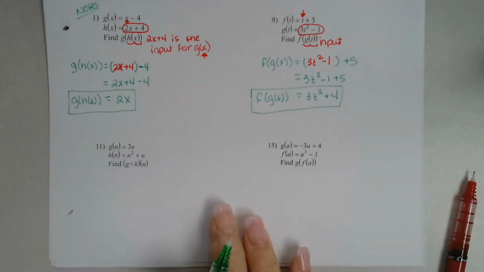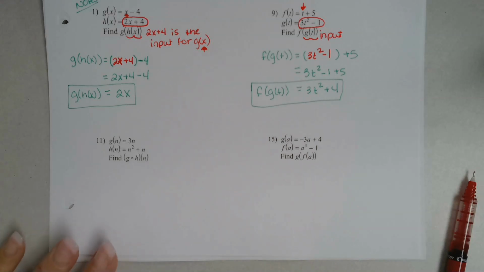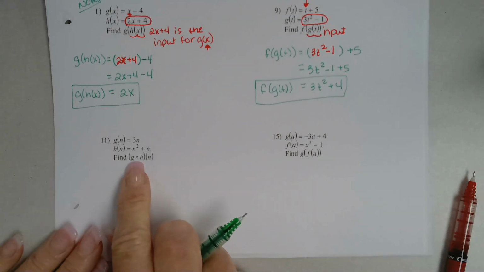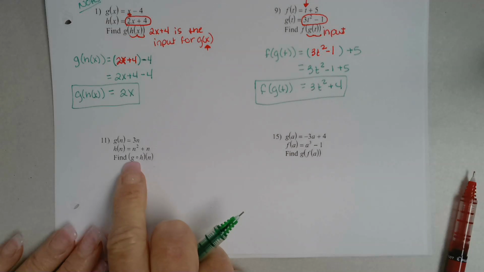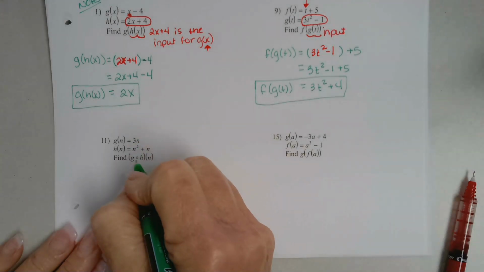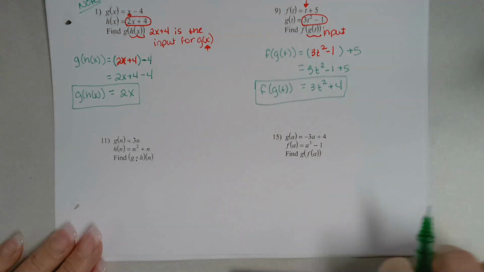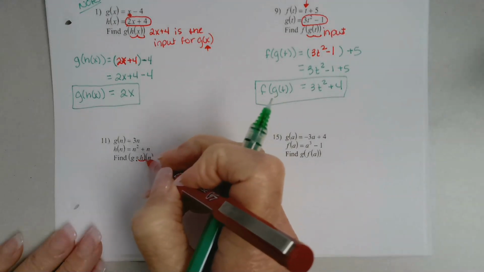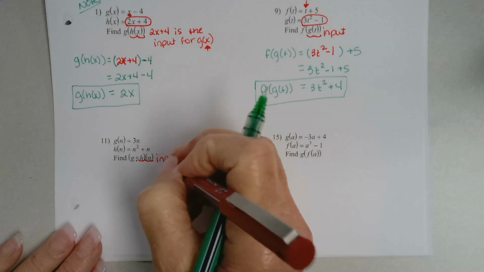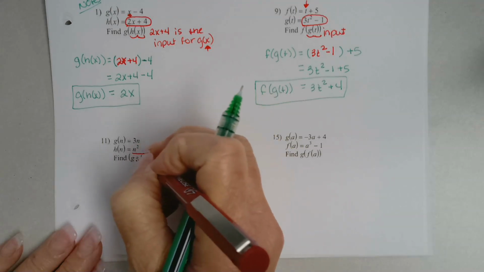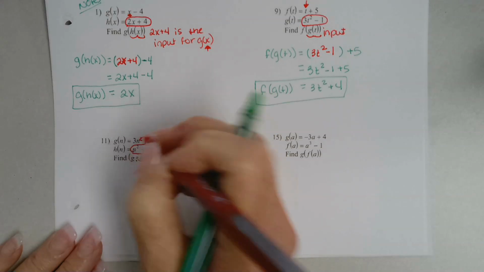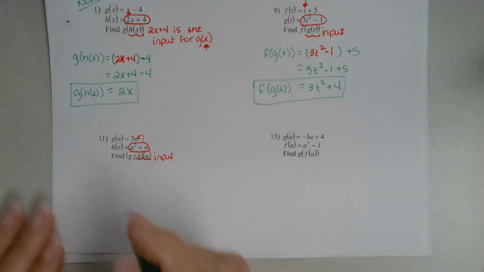Let's do just a couple more just for practice to make sure you've got it. Now, the only thing different here is the way this is written. This is still g composed with h of n. So this is still our input right here, working in the middle. So we're going to acknowledge that as our input. So n squared plus n replaces the n in the previous equation.